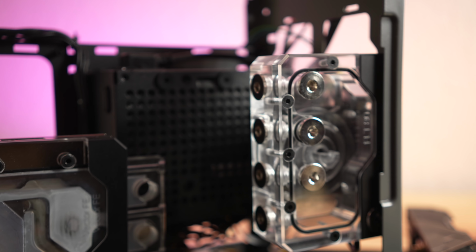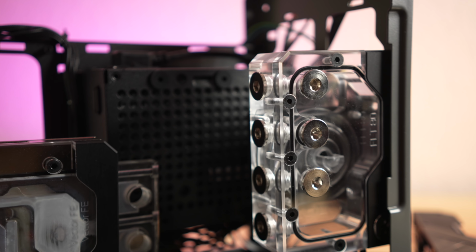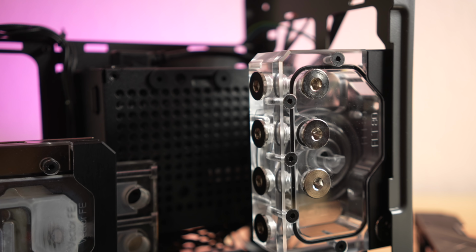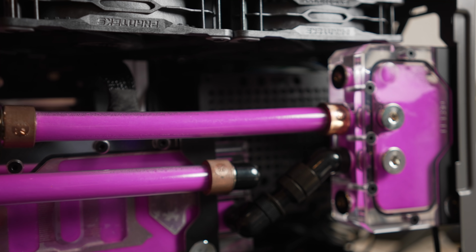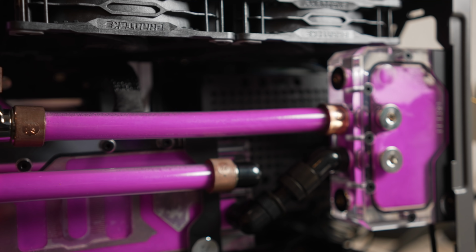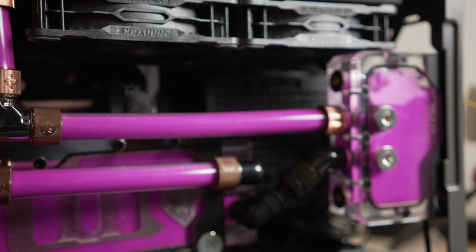It also has a small footprint and still takes a full-size D5 or DDC pump, and the helpful part is that you can have these side ports which exit out the left, so I would wholeheartedly recommend this unit for any NR200 build or other SFF custom loops, but especially here since the ports are optimal for this case.